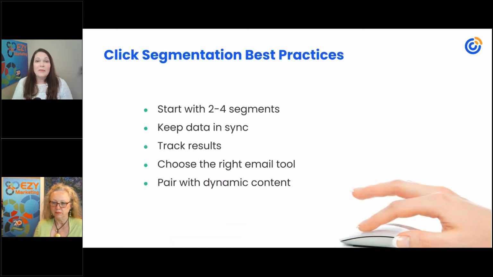So to help you get the best results with Click Segmentation, we want to share a few of our best practices that we use with our own clients. So number one, you want to keep it simple, especially if you're just getting started with list segmentation. To begin with, choose maybe 2 to 4 segments that are going to make the biggest difference.